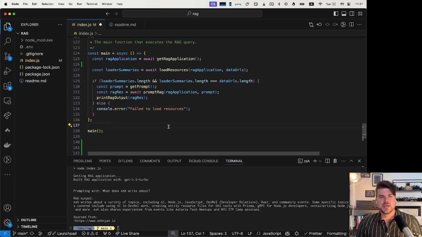Okay, cool. So here what we're going to do is have a little bit of logic just to see that, one, did loader summaries come back with anything? And are there as many loader summaries as there were data URLs? I don't actually know what the best practice will end up being for EmbedJS specifically on checking this, but what I'm hoping to accomplish with this is, one, if we didn't get back loader summaries at all, well, that's obviously a problem and we should alert the user to that.